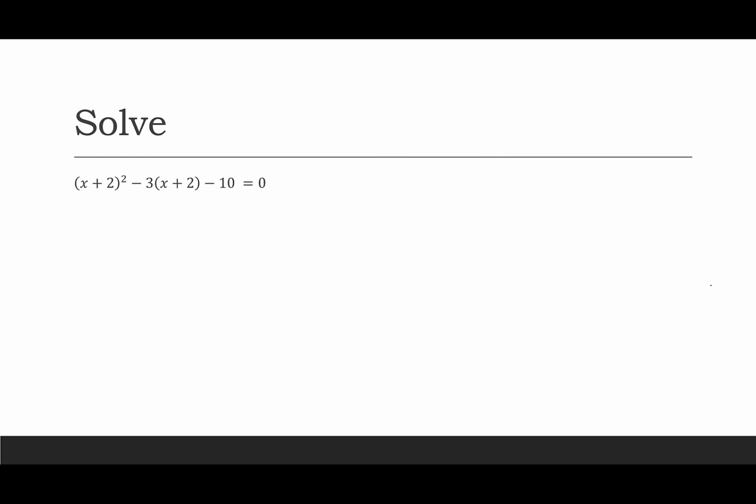So here's another one, and definitely I'm going to go about the u substitution to start me on this one. I have x plus 2 squared minus 3 times x plus 2 minus 10 equals 0. So I said, let's do u substitution. So my u is equal to x plus 2. The u term should kind of shout out to you what it is. It's usually like the middle term and it has a coefficient. And then the first term is that thing squared. But we'll do a couple more to really make it clear what the u is.